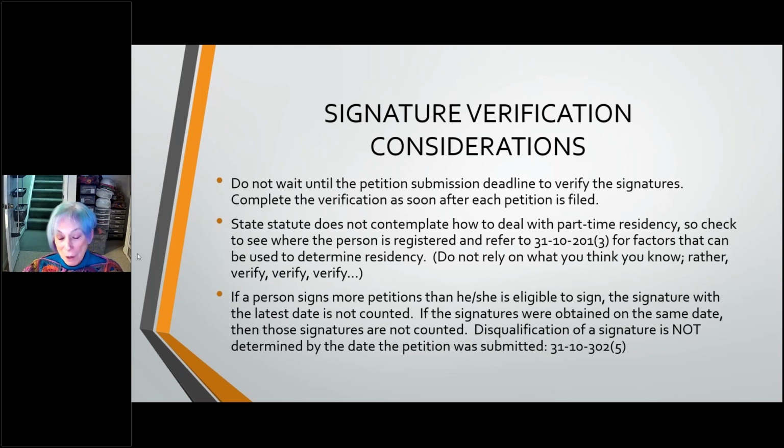And I know that the requirement of residing 12 consecutive months before the day of the election is something that people get hung up on. You can be living in another place temporarily during the winter or during a job or something like that, and still not violate that 12-month requirement. And if you have any questions about that, and you know what I'm going to say, contact your municipal attorney.